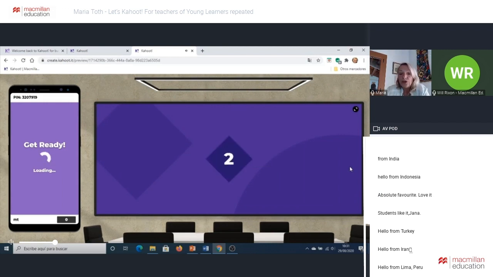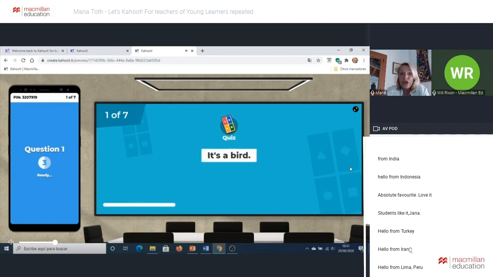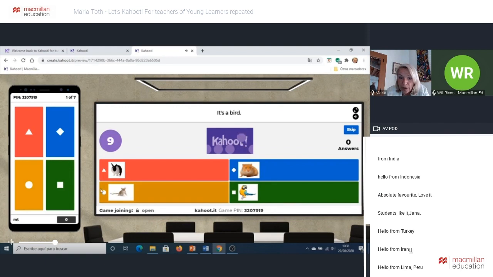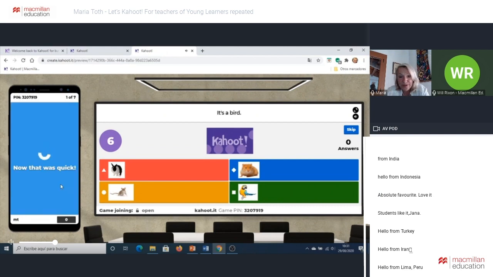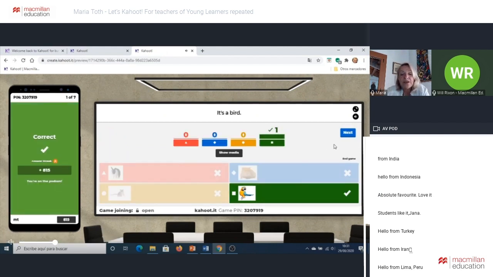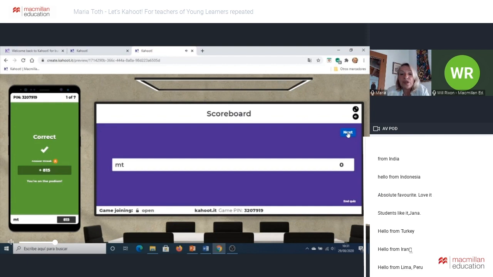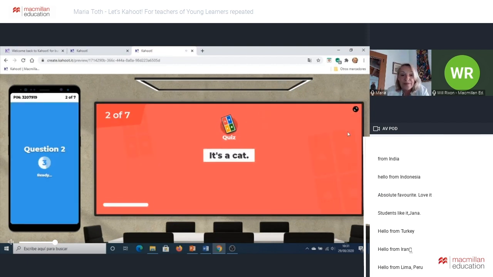If you've never been into a Kahoot, you have questions, and in this particular one, it's for low level. We have picture answers. So we choose the right, it's a bird, we choose the right answer, whichever color it is, and we continue to the next question. We get points for correct answers, and it's a cat.